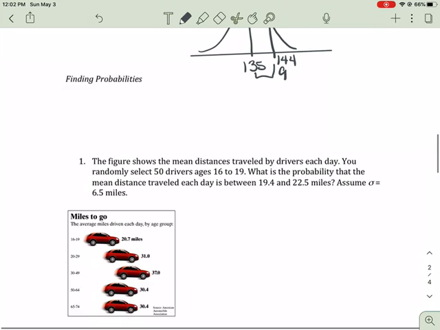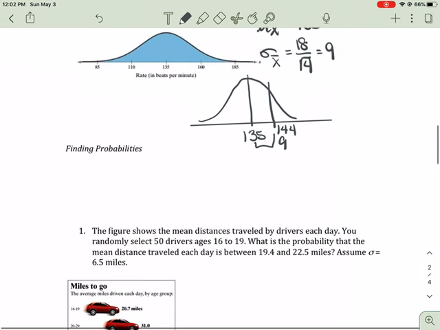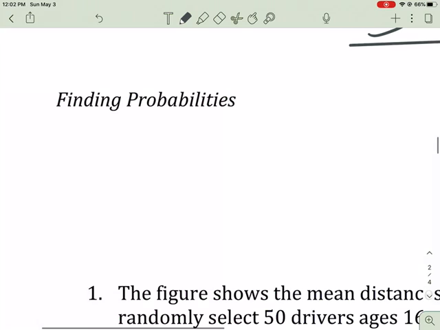All right, so let's look at finding probabilities. When we're finding probabilities, there's a big difference from what we were doing with our z-chart. We had the formula x minus mu over sigma. Now, because we're taking sample sizes, we have a new z formula. We're going to do the same process. If it's less than, we read the chart. Greater than, we do 1 minus the chart. Between, we subtract the two numbers on the chart. All of that stays the same. The only thing is that our z is going to be different.